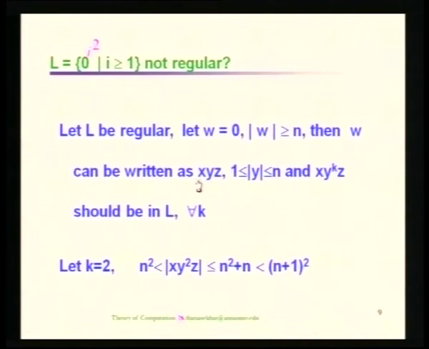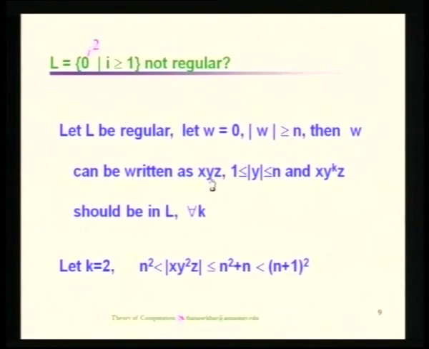So, x y z, that is, the number of symbols available in x y z, must be either 4 or 9, or in general the number of symbols available in your x y z is exactly equal to n square. It is because of our assumption that your W is greater than or equal to n. So, now the question is, we go for pumping. The pattern to be pumped here is y. How many times you are going to pump is exactly one more time than the number of times already pumped. Already it is pumped once, which is giving you the string of length n square. Now, we are going for pumping one more time.